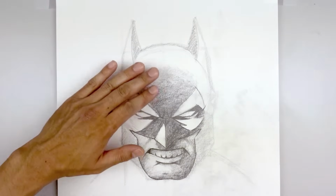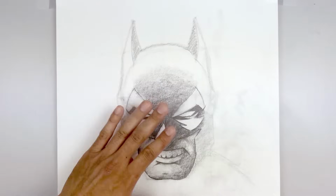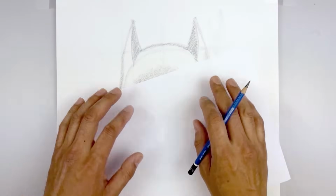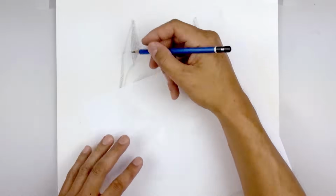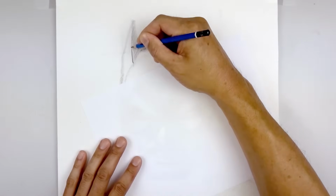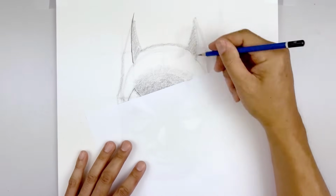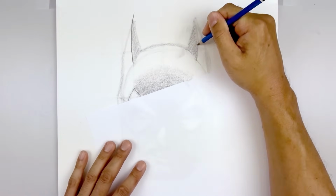Now at this stage I want to move all the way up to the top and define the tips of the ears. Now to protect my drawing from any smudges, I use a separate piece of paper underneath my hand. And I also decided that I want to lengthen out the ears. So let's start the base. Just going up. Just going to go a little bit longer along the tips. And do the same thing on the right side.